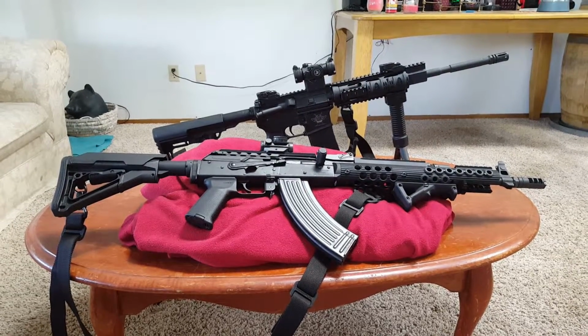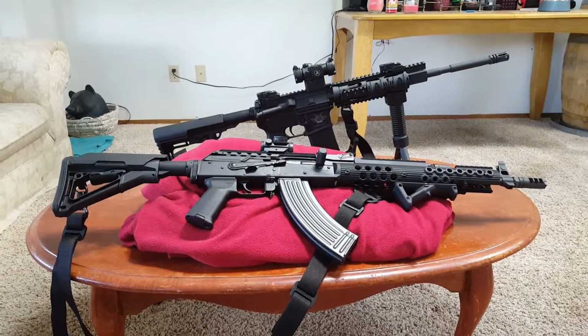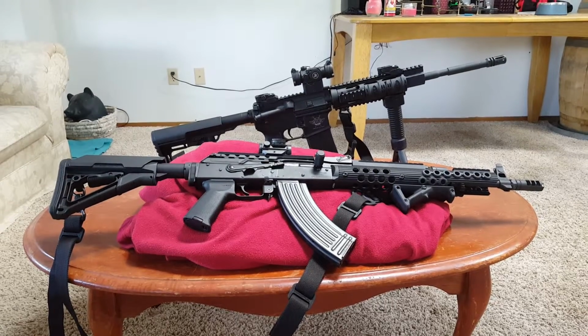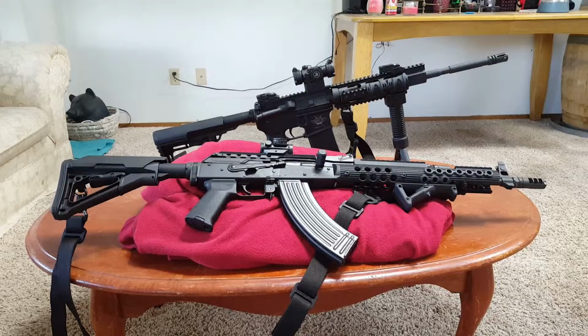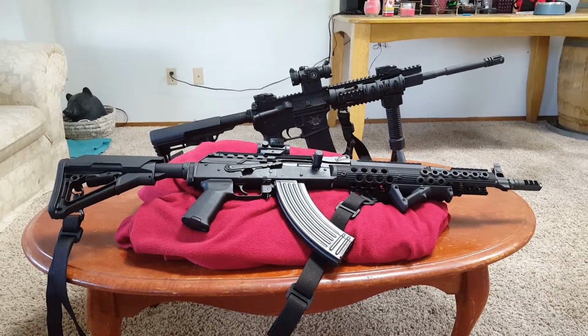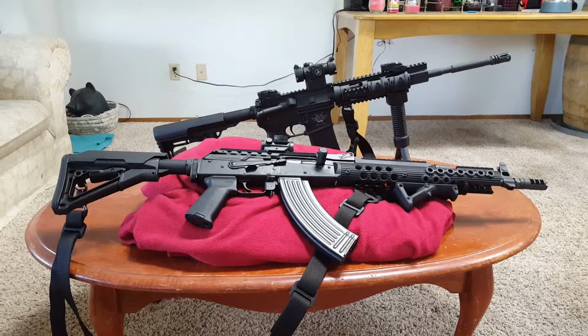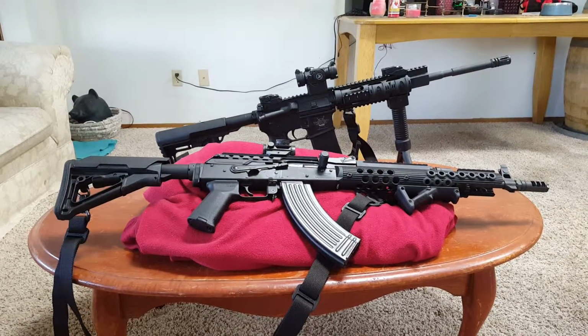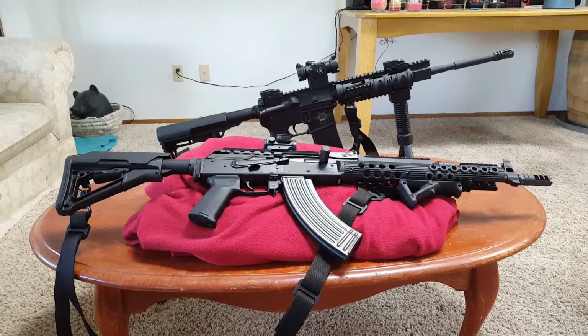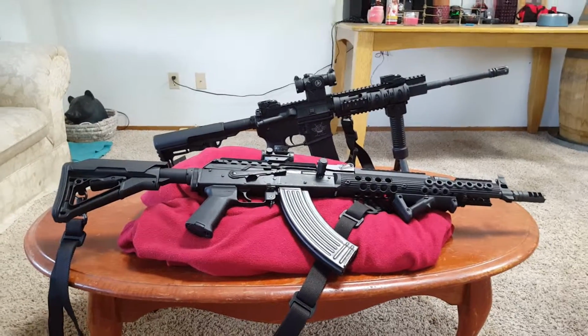just to give you a quick introduction of my roommate's M4 or AR-15 carbine, whatever you want to call it. It's a Civilian Force Arms, like I said. As of right now he's just running the Spark 2 red dot, and he's shooting amazing groups at 100 yards. And he's a pretty novice shooter when it comes to rifles.